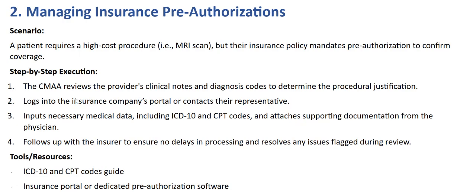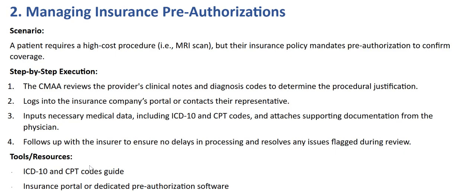The CMAA reviews the provider's clinical notes and diagnosis codes to determine the procedural justification. Logs into the insurance company's portal or contacts their representative. Inputs necessary medical data, including ICD-10 and CPT codes, and attaches supporting documentation from the physician or the clinician. Follows up with the insurer to ensure no delays in processing and resolves any issues flagged during review.